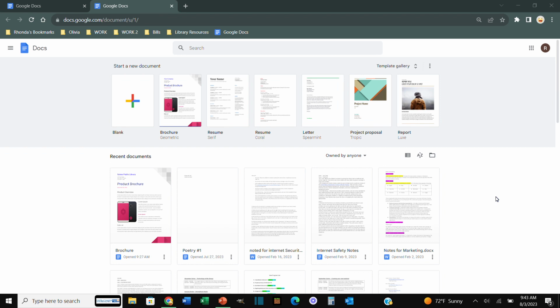So last week we briefly discussed using an email address to sign in to Google Docs. So once again, if you're new here, you'll just type Google Docs into your Google search browser and you will be asked to sign in using an email. Once you sign in using that email, this is the page that you're going to come to.